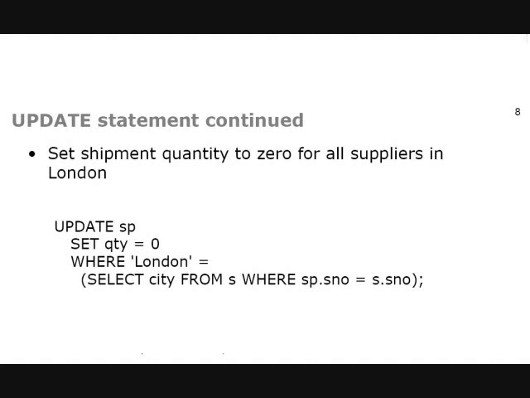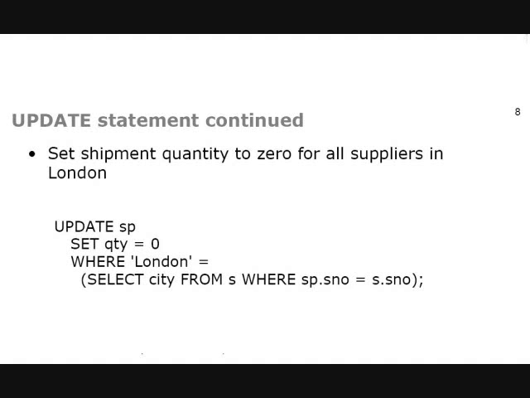Now, remember that in the subquery, I am trying to match to the shipment table. So that is why I provide this matching condition, where I say the S number in the S table has to match the S number in the shipment table, which is the outer query. That will match the tuples where the supplier is in London, from the supplier table, and for those where there is a match, the shipment table, which is the one referred to in the outer query, is going to be updated with the quantity equals 0.